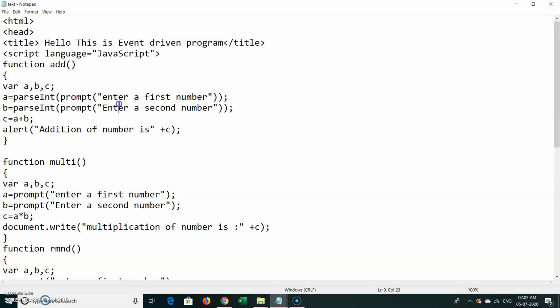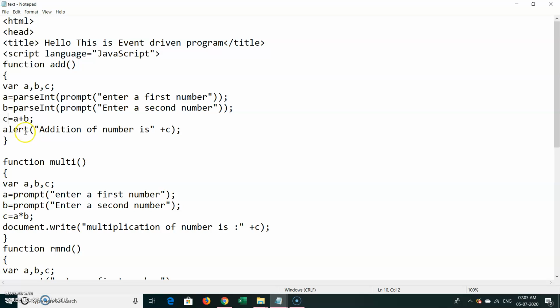So: enter a first number. This message will be displayed in the first message box. That message box will have a text entry field also, in which the user will type the first number. Then for B, so here A and B will store the values entered by the user, and then we have to perform the addition operation A plus B, and the answer will be stored in C.